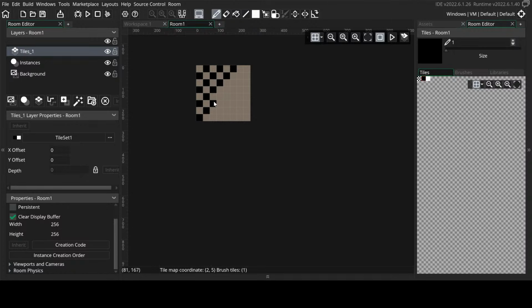So we will fill all of this in with black, and oops.